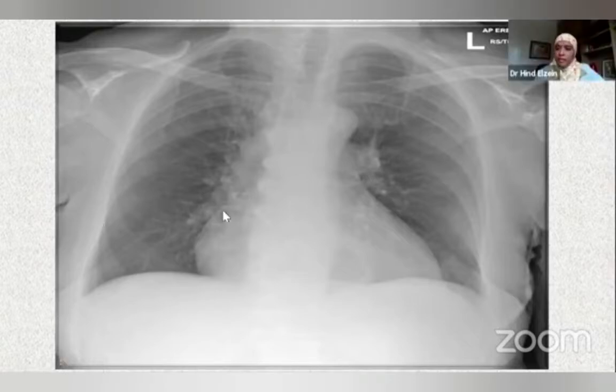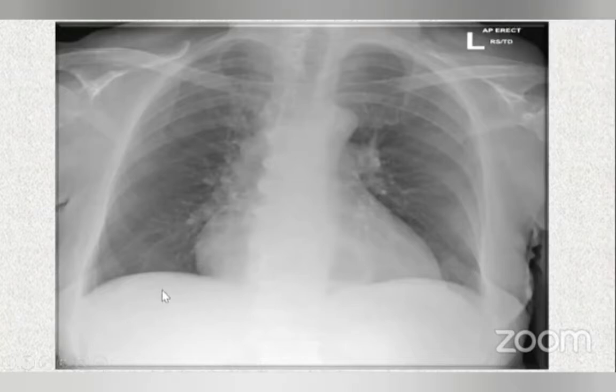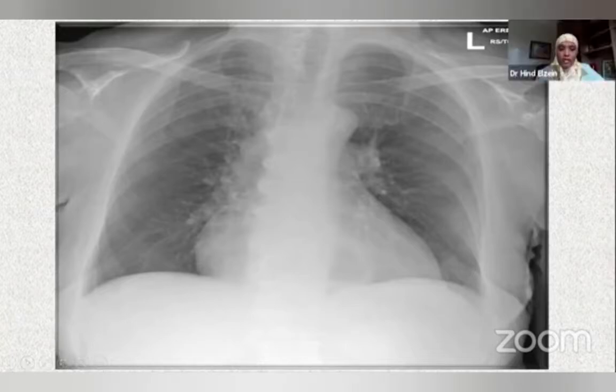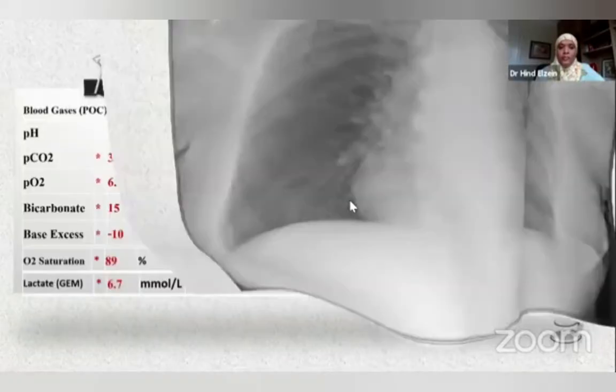Right. Okay. Any other comment from other panel members? Actually, I agree. It's an AP view, but the heart appears to be a little bit enlarged. Actually, the report described clear lung fields. They haven't reported any evidence of congestion, and obviously there is no consolidation in the lung fields.